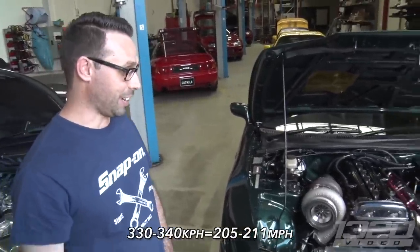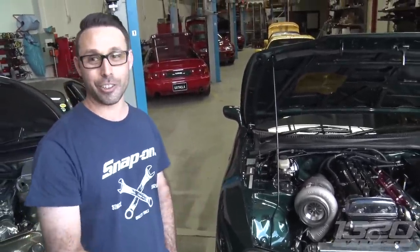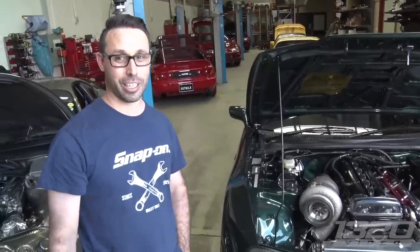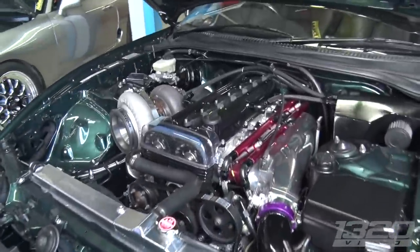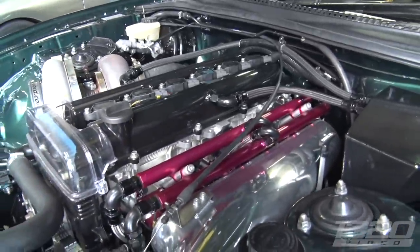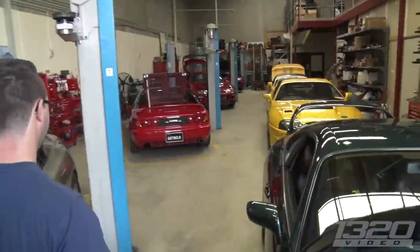Everyone wants to hit it. They shouldn't have a problem doing that. I'm sure that's going to be no problem in the 800, even more than that in 1,000. The plate is very true. This thing, hopefully it comes through well on video. It is just mint. That is beautiful.